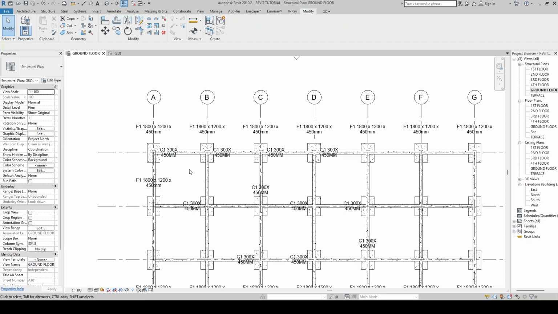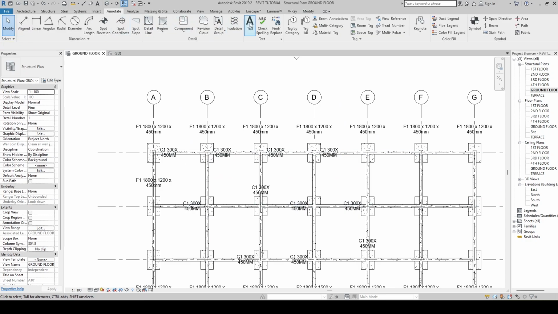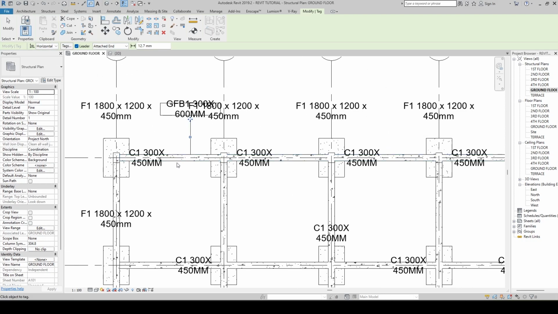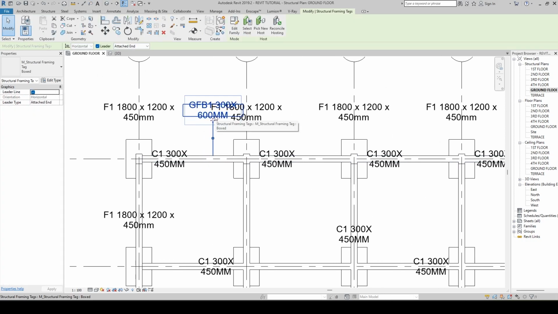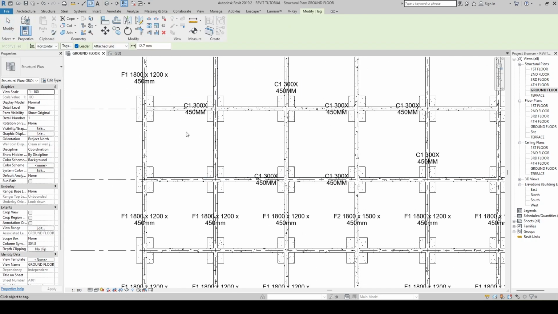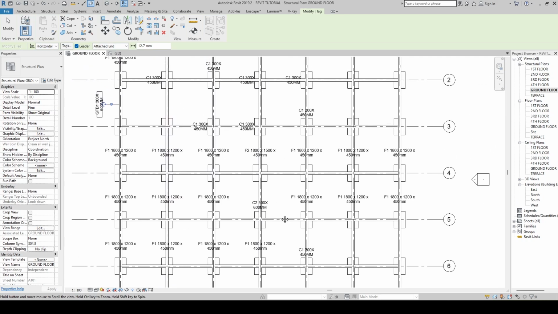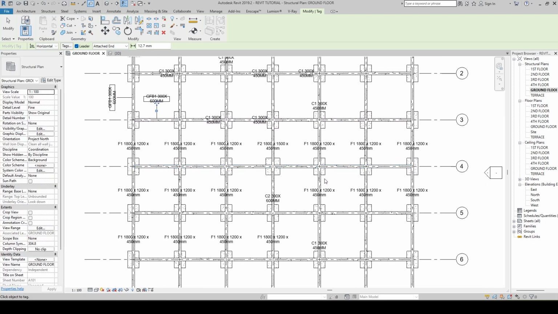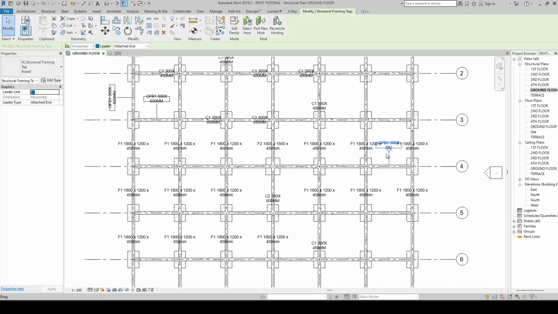So I'll go to the annotation part, and I'll go to the load by tag category. Okay, now the tag has been already added here. Let me delete. Where is that? Add by category. Because the tag is already loaded, it is taking it as the beams, beam number. Where is the beam which we have modified? And I think this one, GF2, is available here. So look at this GF2.